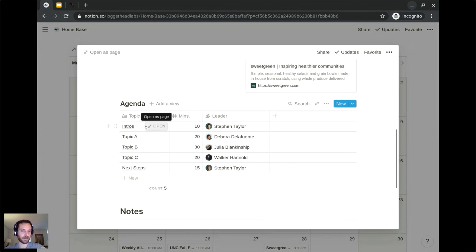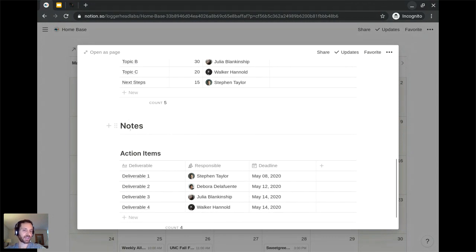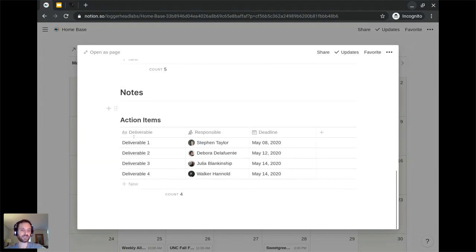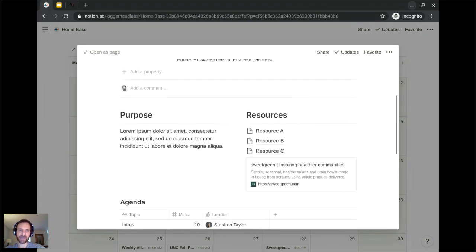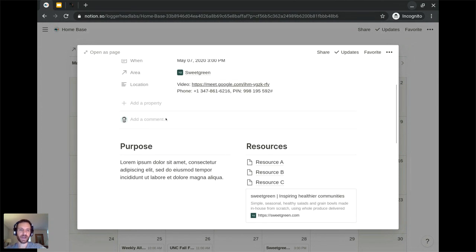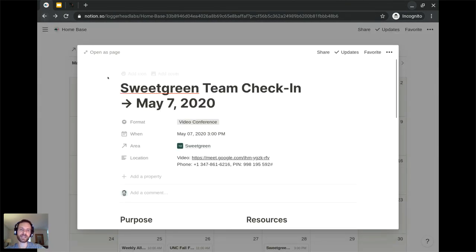Meetings are most productive when they have an agenda. And then you can have an area to take notes. And then finally, you can assign action items and assign them to attendees to complete after the meeting. So rather than populating each of these sections independently for each new meeting, what we want to do is create a template, a meeting template.